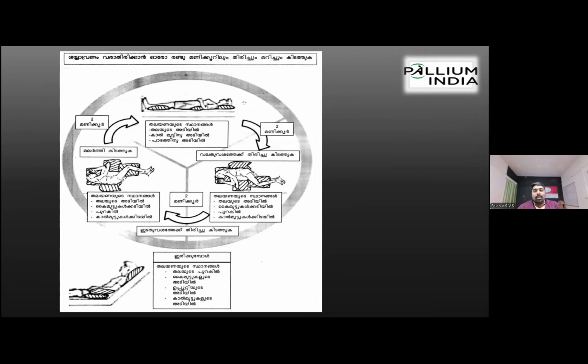Actually, this leaflet we prepared and we are all using in our setting. It's in the Malayalam language. In your mother tongue also, you can use this type of leaflet. After the prevention method, position changing every second hour, and which are all the areas that need the support of pillows and cushions, all those things are in this diagram. So this leaflet will help them as a reminder. So these are all in the pressure zone.